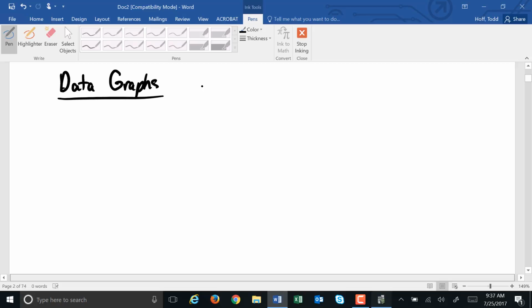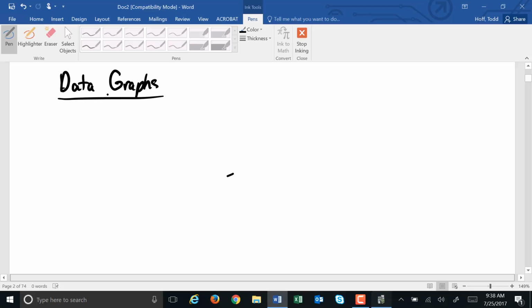In a data graph, we're looking at displaying sets of information that we have gathered. The graphs we've done so far represent what's called a function or a relationship, that equation, in other words. Well, data doesn't always follow a perfect pattern, a perfect curve like those numbers do. It can't always be described with an equation.